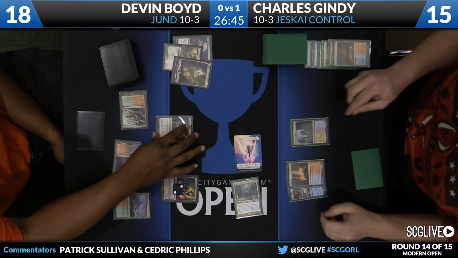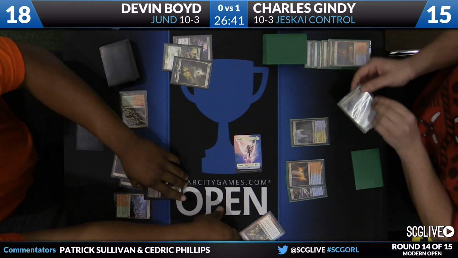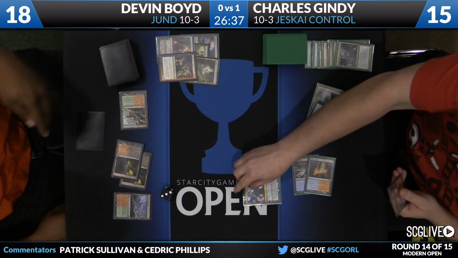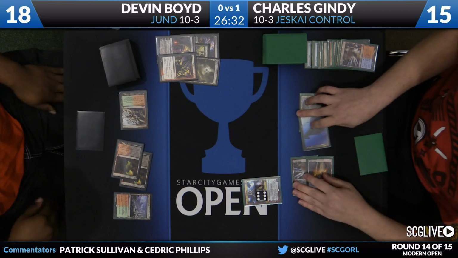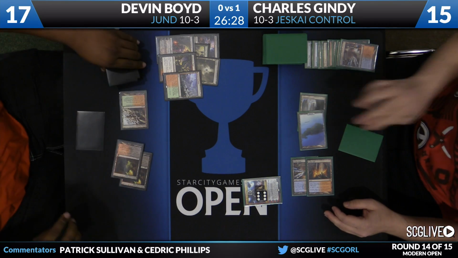Here are the attacks. Both are going to go towards the Angel. Damage is going to resolve. Nahiri is going to be able to be cast now, because no surprise there. Fulminator Mage wants to make sure that the Geist dies. So it's got to block and stay there and not be able to sac. So now Boyd is going to sacrifice his Wooded Foothills.